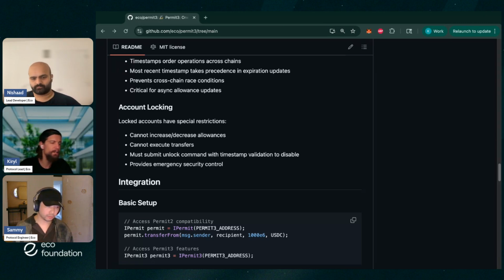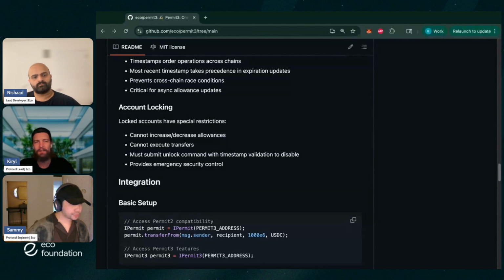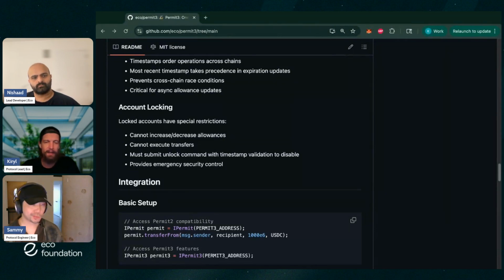In the classic permit approach, you have incremental nonces. That means you create an allowance, you sign with nonce one, and if that nonce was not utilized, you need to create another signature for nonce one and submit that to increment the nonce. That creates a locking condition where, to invalidate a nonce, you need to create another dummy allowance for yourself.